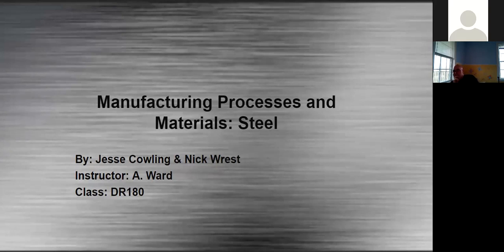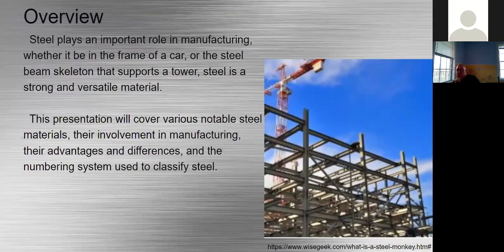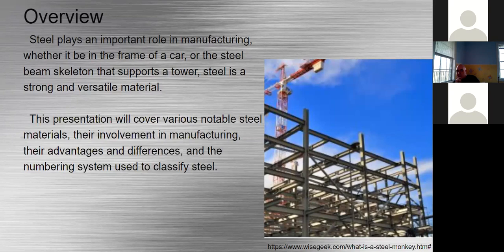Hi, I'm Nick Vest, and this is Jesse Cowling. This is Introduction to Mechanical Concepts taught by Mr. Ward, and we're going to be covering steel from the manufacturing processes and materials. Quick overview. Steel plays an important role in everyday life and manufacturing, whether it's in the frame of your car or a steel beam skeleton that supports a tower. It's a strong and versatile material. The presentation will cover various notable steel materials and their involvement in manufacturing, as well as their advantages and differences between each other, and the numbering system used to classify them.